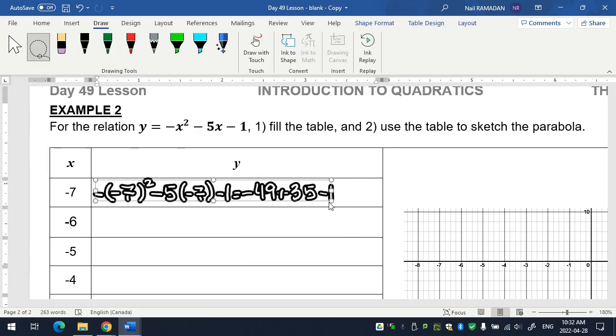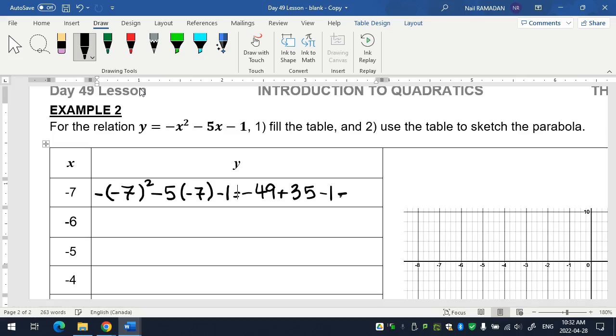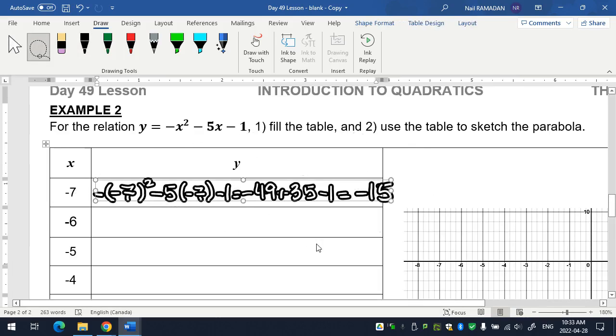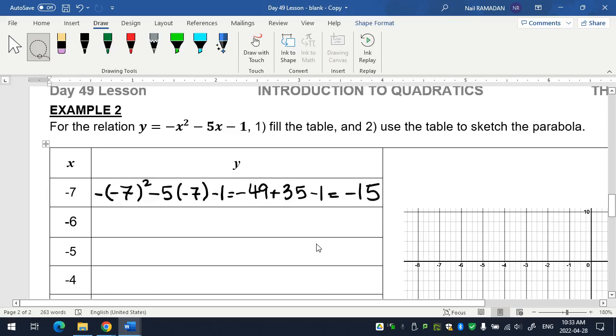All right. What's the final answer? Okay, well, let's think about this. You lost $49 and then you gained $35, but then you lost again $1. So are you more of a loss or a gain? You're definitely more of a loss. How much? Well, I like to do it this way. I like to do the negatives together, so I know that losing 49 and losing 1 is losing 50. Then someone gives me back 35 bucks. Sorry, that's not enough. I'm still what? In the hole by how much? 15. -15. Everyone? -15.